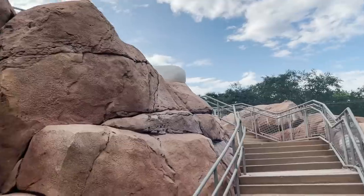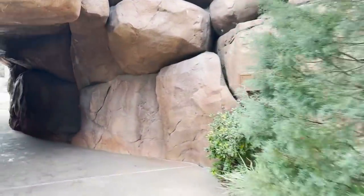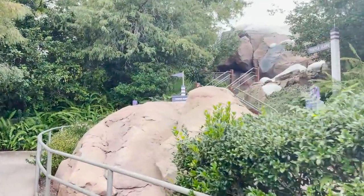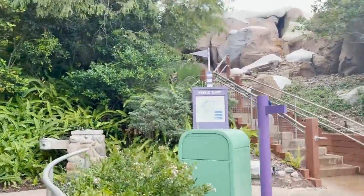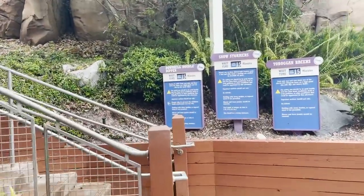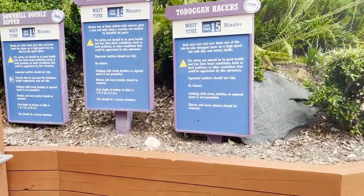One thing that's actually very cool about Blizzard Beach that I feel like not a lot of people realize is that there's a very rich backstory. Yes, there is a very rich backstory. So this was started as a ski resort, because of a freak snowstorm in Central Florida. You know those Central Florida freak snowstorms. And it's always a great idea to build a whole business on a freak weather event. Oh, absolutely. Great idea.